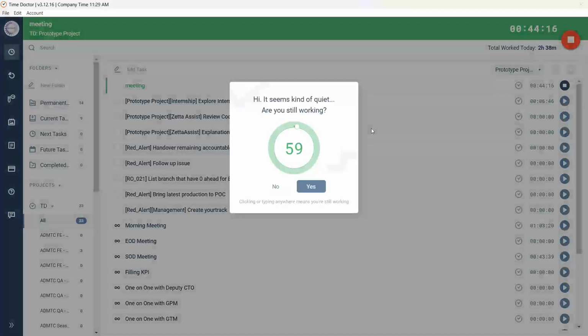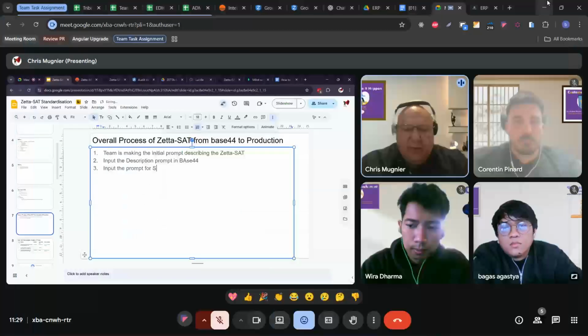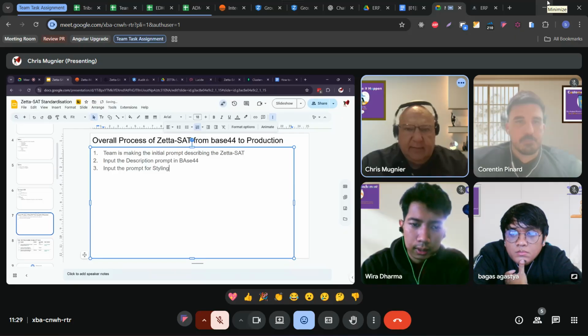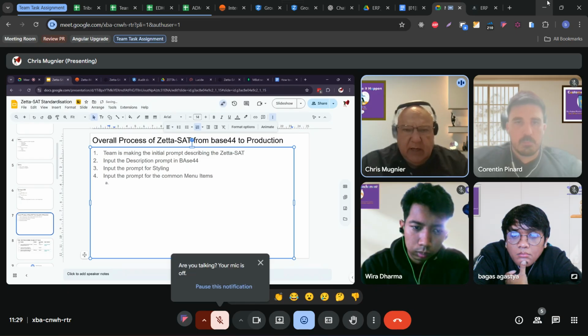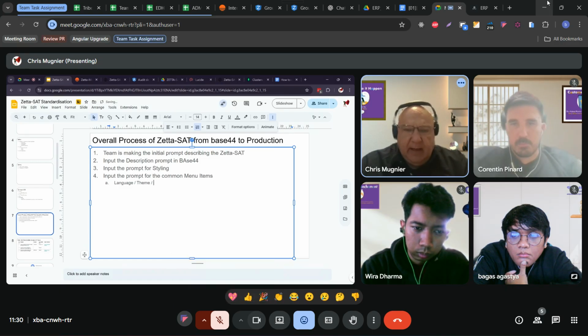Then they input the prompt for styling. And then they input the prompt for the common menu, items, language, buttons, theme, and revision.